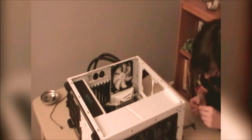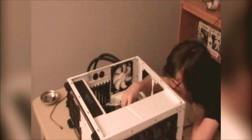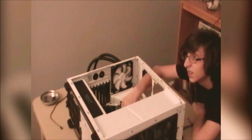Is this an AMD one? If they're black, it's AMD. It doesn't look black. That's not black, that's silver. It was sitting right there. It's silver. Okay, so this is an Intel one. Yes. I hate you, AMD. AMD made us hate ourselves.